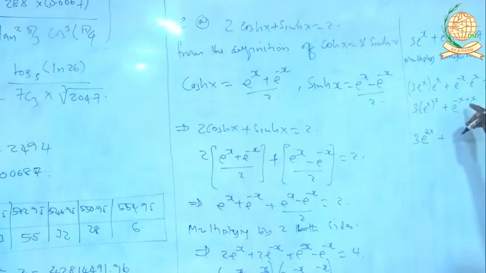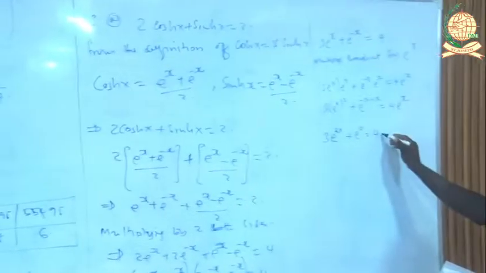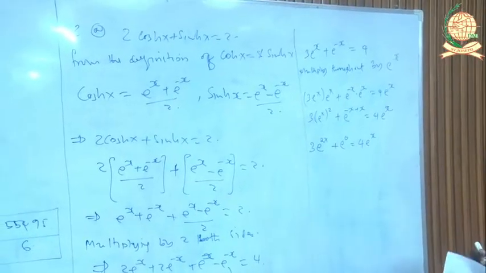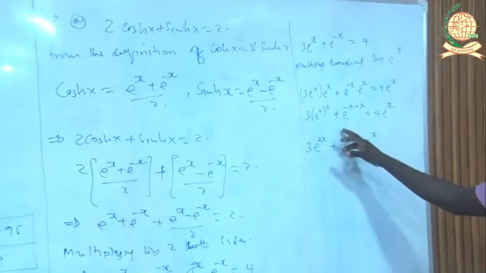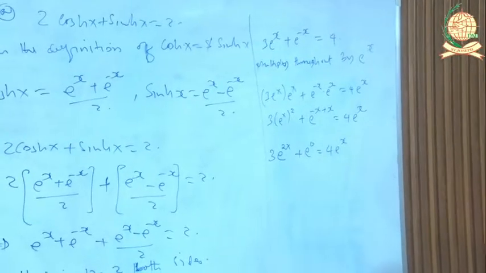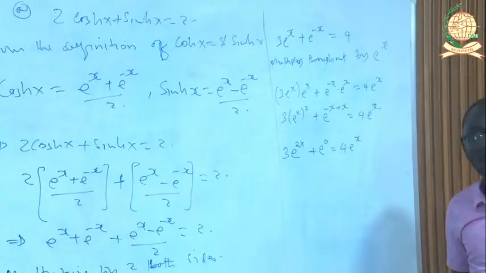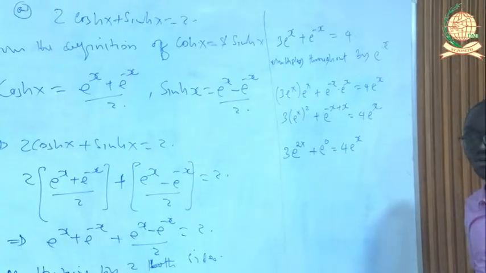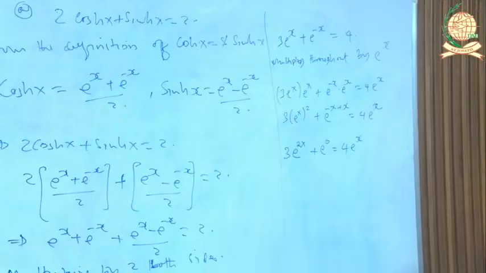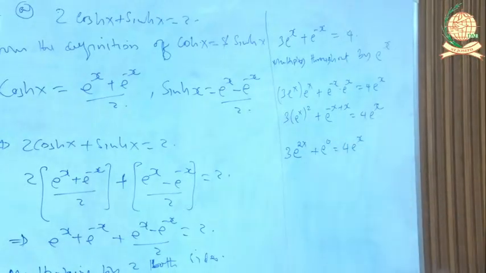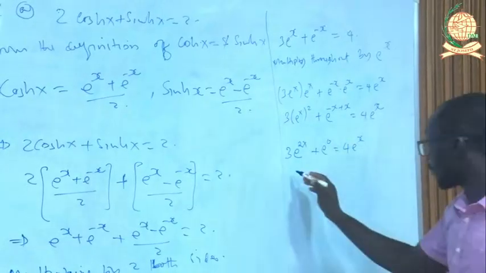But in this second term here, you have a summation of negative x and a positive x, which gives you 0. So you're going to have e^0. And on the right hand side, it's going to remain 4e^x as it was. But remember, this term has exponent 0, and we know there is a rule which says once any number is raised to 0, that term has to be 1. Any number raised to 0 has to be 1.